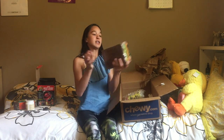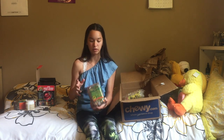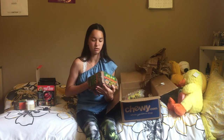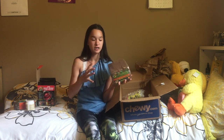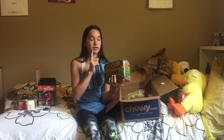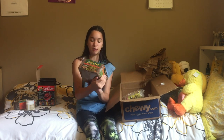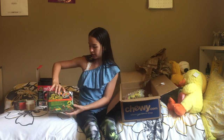The next thing I got was this Eco Earth. It has three bricks in it, which is really good. I think I'll need one more of these because I thought it was a lot bigger when I saw it at the store. This one was $4, which is really surprising because it expands and gets giant. You can also leave it dry, but then it would be really dusty. You can mix this in with a little bit of play sand. This is really good for tortoises — it lets them burrow and it's not dusty.